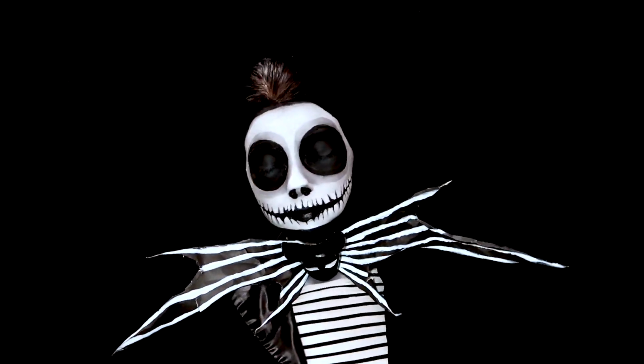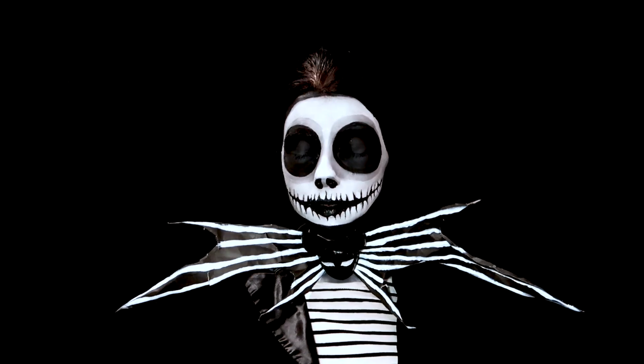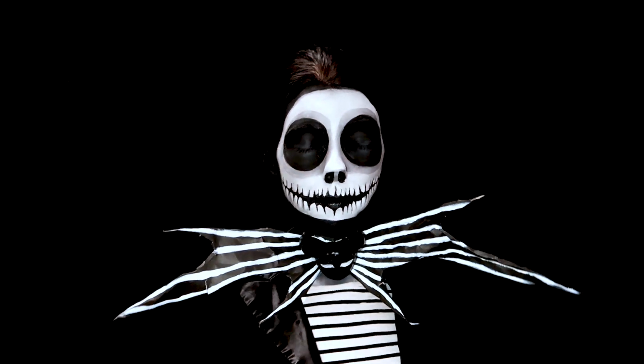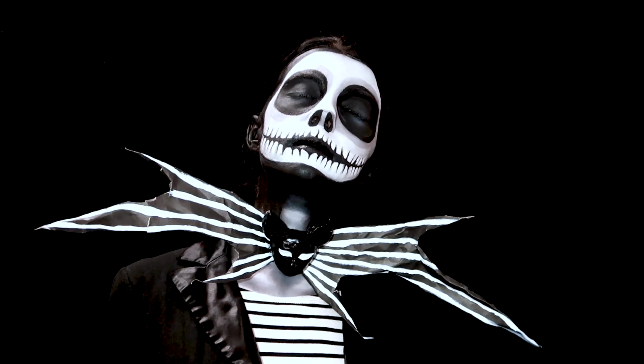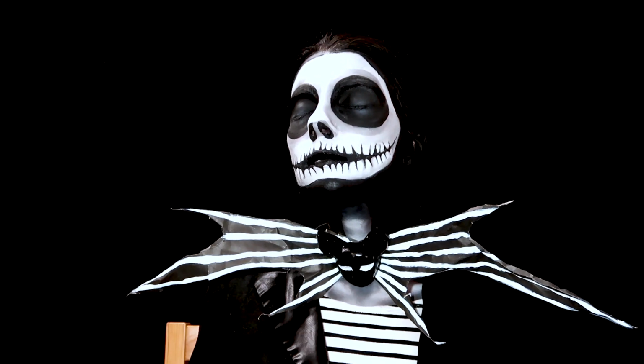For the costume, I'm wearing a basic striped t-shirt and a black blazer, so I didn't buy anything special. I'm just using whatever I had in my wardrobe. The bow I cut from a black paper and painted white stripes on it. The cat's head I made from plasticine. Painted it black, added white eyes, and it was ready.